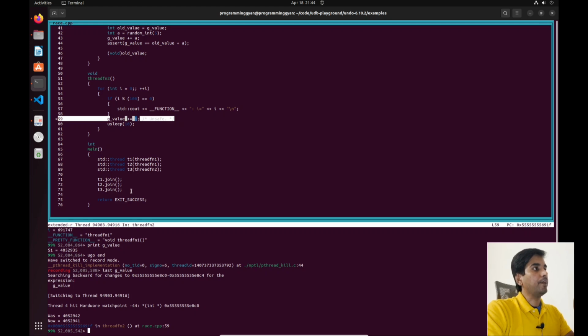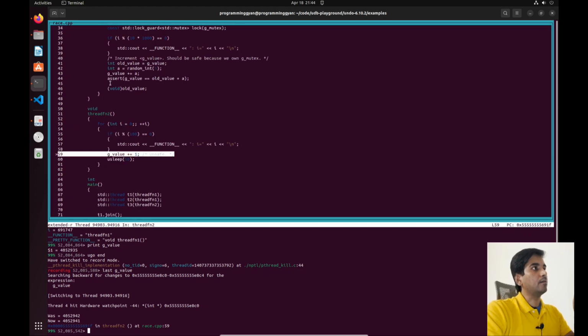And before this was calculated, someone changed this G value. This is another thread which executed this G value +1, and we do not have any mutex or anything here.